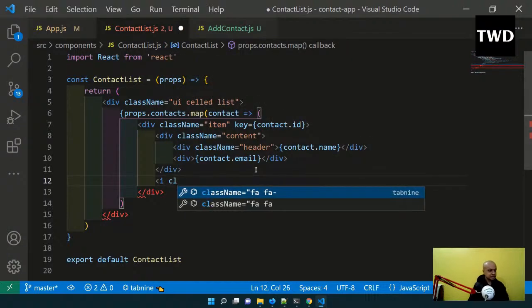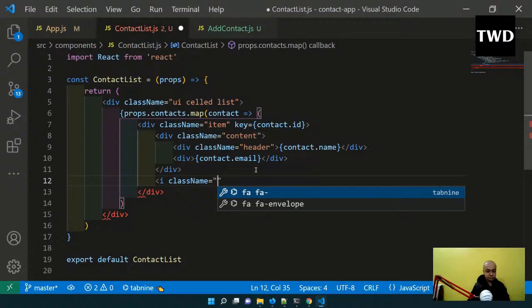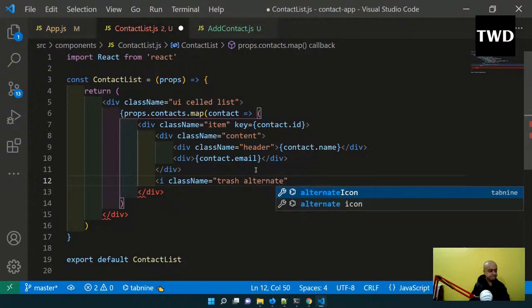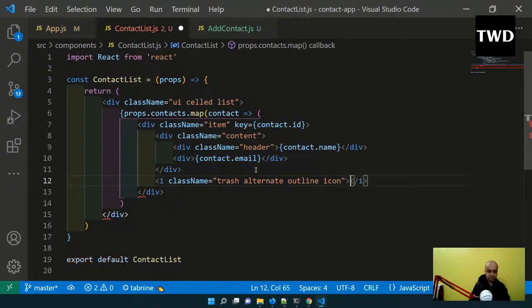It is not a file icon. So className equal to trash alternate outline icon. Save it.